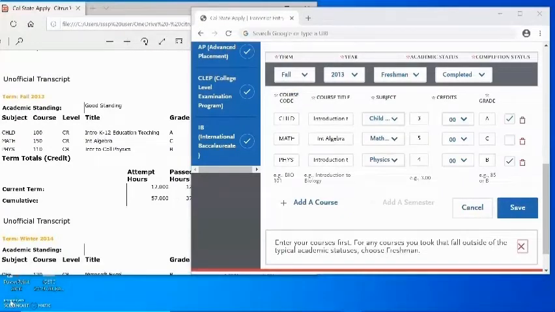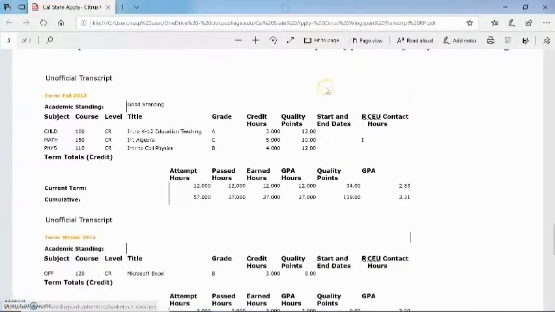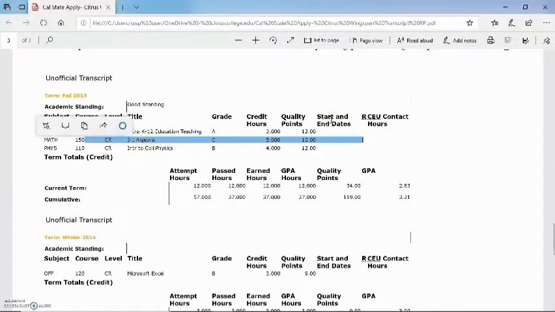So I just plugged in my courses from fall 2013. I entered in the information above, and I entered in my courses exactly as they're listed on my transcript. Remember, Math 150 was a repeat, and because I saw the I, I know that I need to include this class in the GPA.